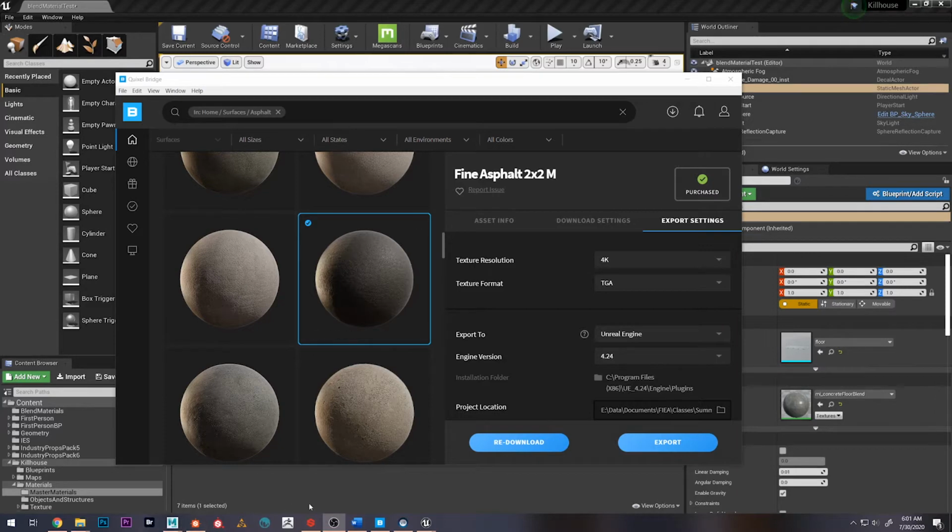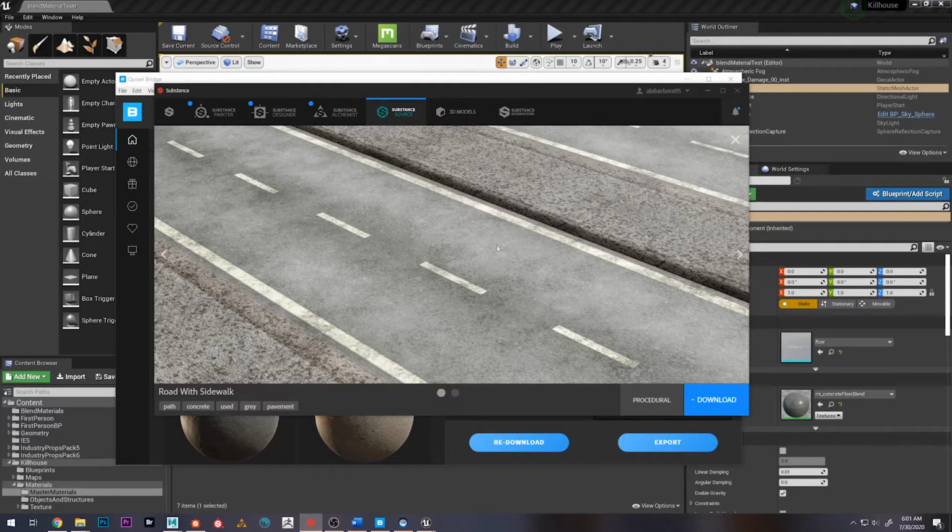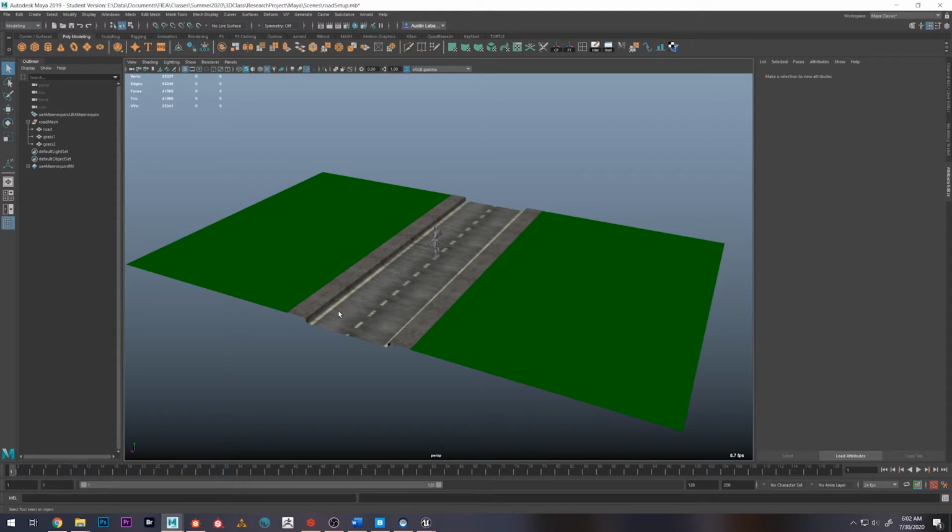But one thing I did grab ahead of time outside of Quixel was this road with sidewalk material. If you have a Substance subscription, you should have access to all these materials inside Substance Source. So I grabbed this road with sidewalk, mostly because it was this tiling road material that had a sidewalk attached to it. So it's like a 2-in-1, save a bit of time. I went ahead and exported those textures out, and I made a quick scene inside of Maya.